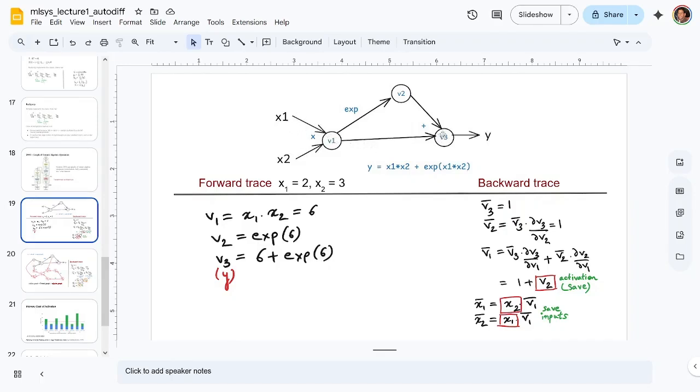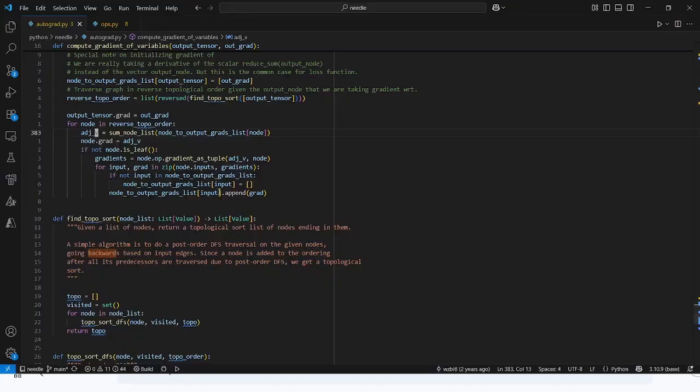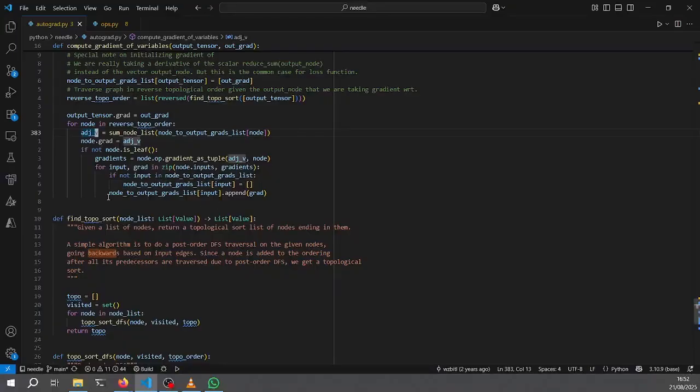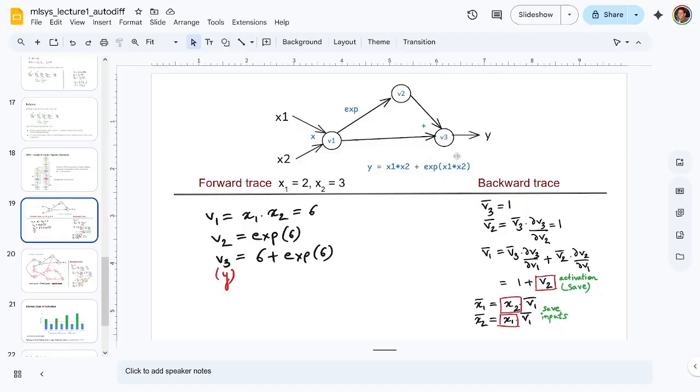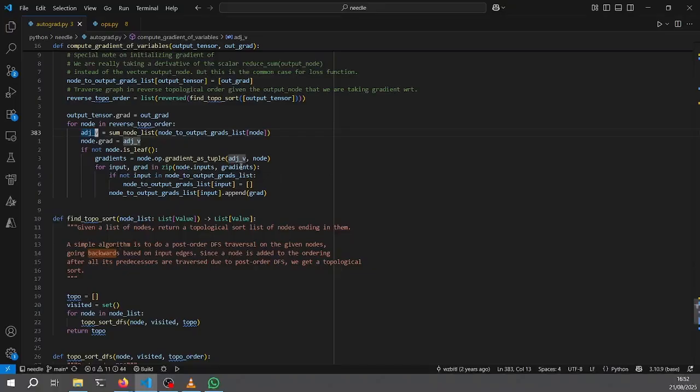So for instance, once I have V3 bar, then I need to pass out this message to the parents, which are V1 and V2. And this is exactly what I'm doing here. So for all the inputs which generated, for instance, the inputs V1 and V2 generated V3, I can look at that particular list of inputs.